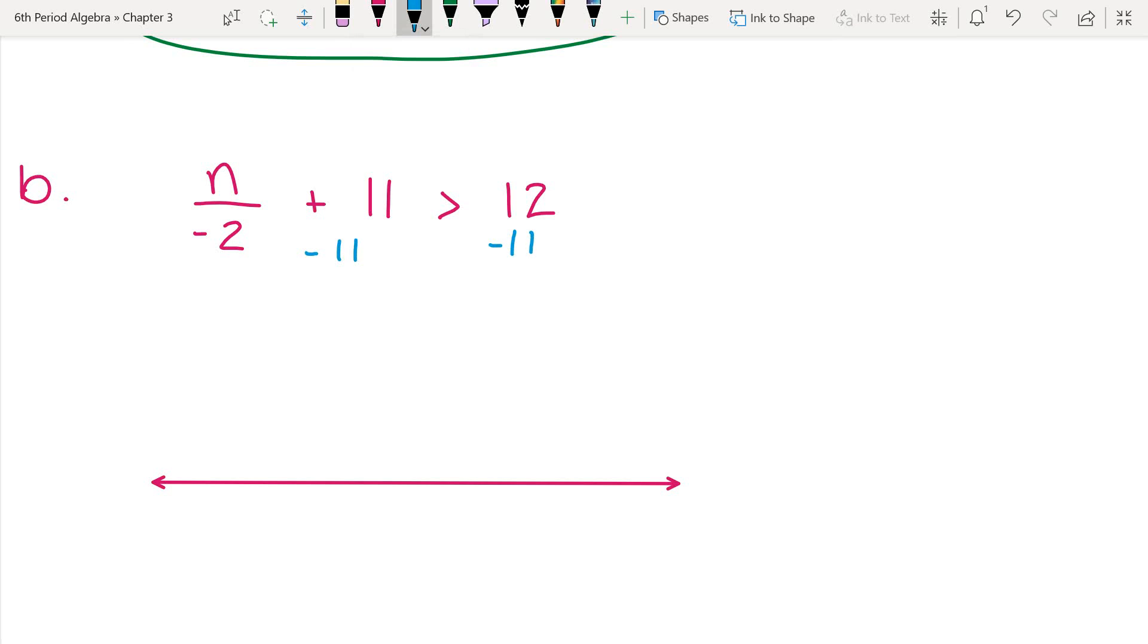Alright. Let's see how you did. So, you should have subtracted 11 first off. Then, you would have had n over negative 2 is greater than 1. Getting your variable by itself, you had to multiply by a negative number, which means this inequality symbol turned around. So, now it's a less than. So, you have n less than. A positive times a negative is a negative. 1 times 2 is 2. So, you should have gotten that inequality statement, n less than negative 2. When you graph it, just put some numbers around where negative 2 would be. This will also be an open dot. And this time, it's going to point to the left because it's less than.